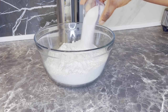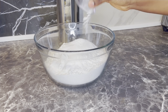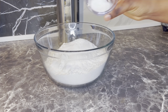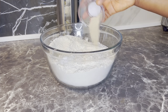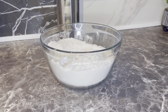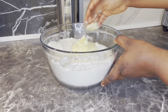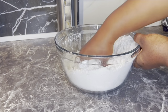So in a mixing bowl, combine all the dry ingredients, the flour, the sugar, the baking powder, salt, and yeast. So I use the instant yeast in this recipe. So mix thoroughly. Next, add in the butter, and with a clean hand, mix till the butter is well incorporated with the flour.